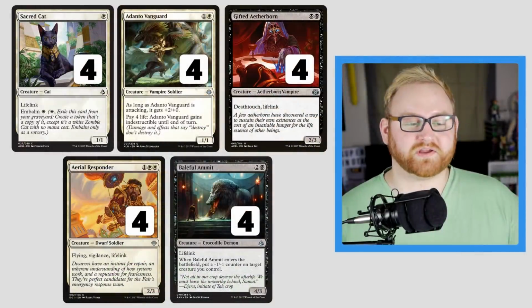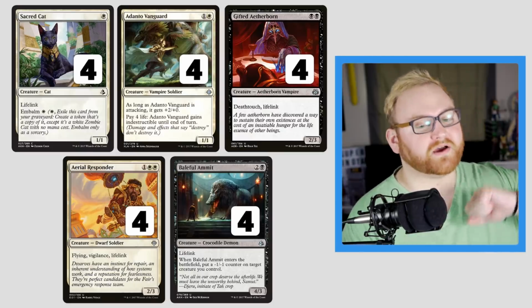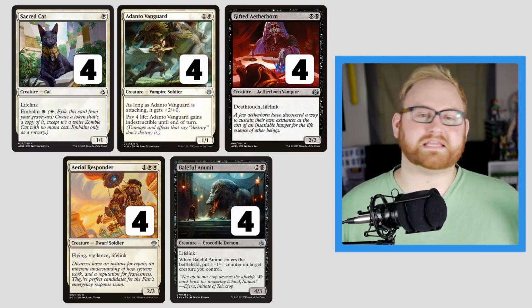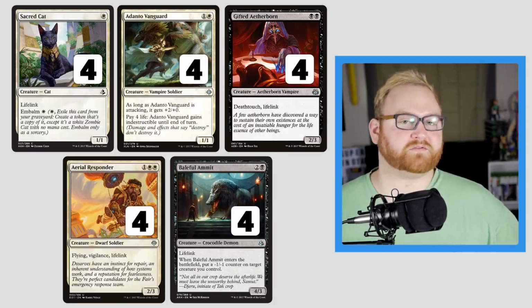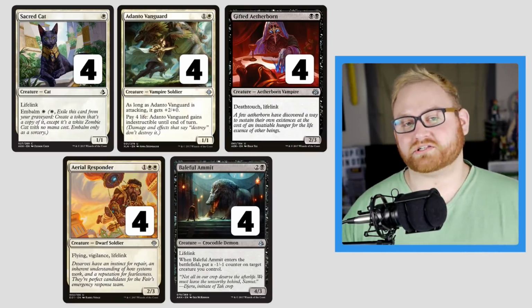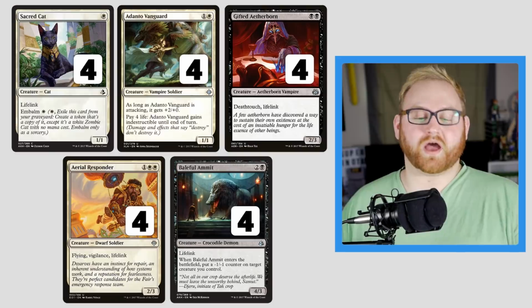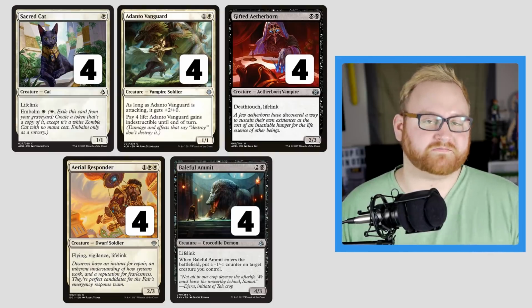Starting with, of course, our creatures. We've got 4 Sacred Cat, 4 Untitled Vanguard, 4 Gifted Aetherborn, 4 Aerial Responder, and 4 Amet. Amet and Sacred Cat are here in tandem. A great way for the Amet to be a 4/3 when it enters the battlefield, because when it enters the battlefield, it gives a -1/-1 counter to a creature you control. It could be the Amet turning himself into a 3/2, or it could be the cat killing the cat and making the Amet a 4/3 lifelinker.